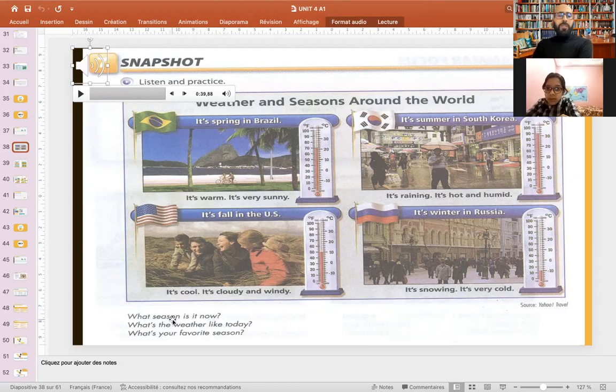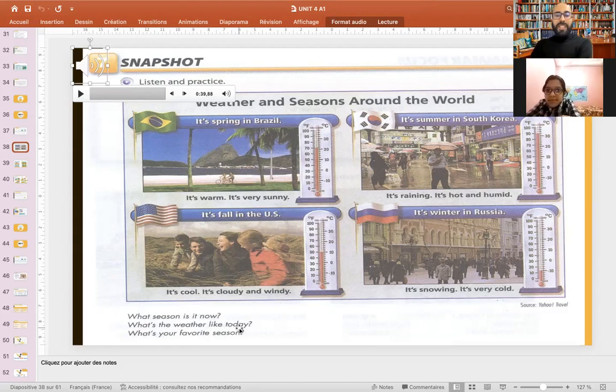What about here in Japan? Yes, also, it's spring. It's the beginning of spring. Okay. Now, what's the weather like today? In Japan, here, Minatojima, it's very cold. It is snowing and it is very cold. What about Morocco? What's the weather like in Morocco? It's warm, it's very sunny. That's good. I'm happy for you.